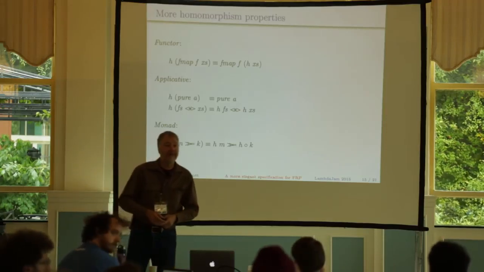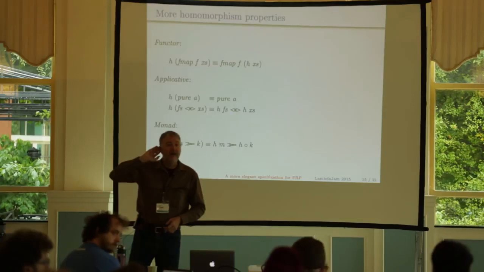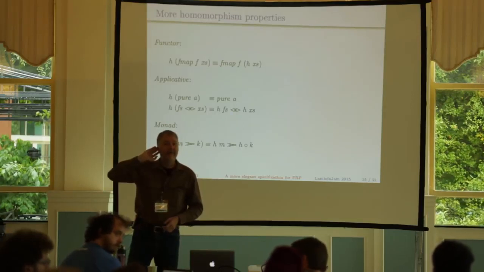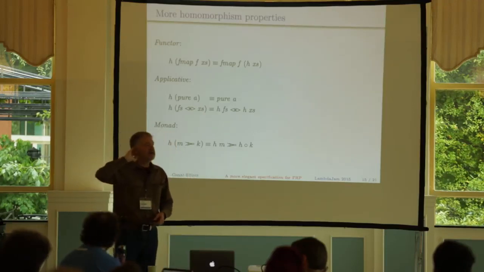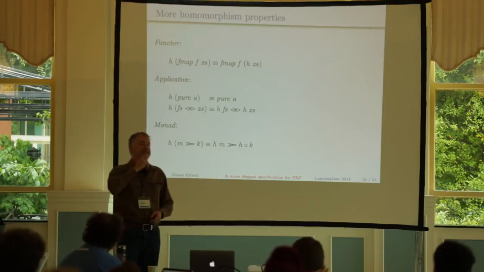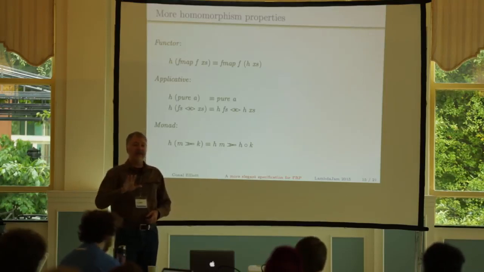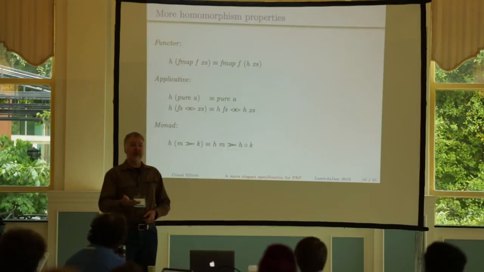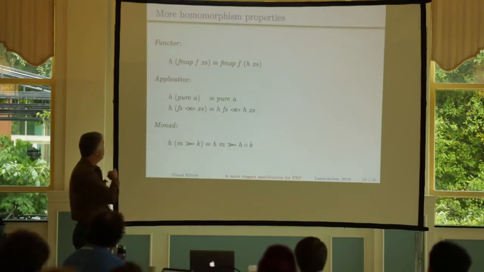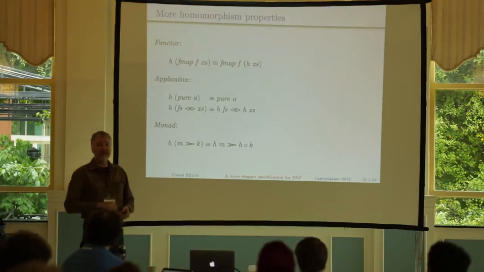Aaron? The H in this context is a function that still respects its homomorphism, right? No, H, okay, so the question is, what I'm saying is, you give me any H that has the right type. It's got to be a function. And I'm telling you what it means to be a homomorphism or not. If this property holds for all f and x's, then H is a homomorphism.